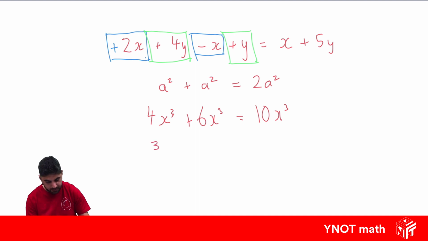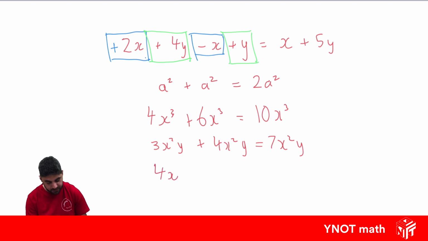What about 3x squared y plus 4x squared y? Well, that's 7x squared y. So even if there's multiple pronumerals, as long as each one's power is the same, we can add them together. So the x is squared, we have a y and a y, so they match up. So that means they can be added, and 3 plus 4 is 7. And we just keep the pronumerals the same.